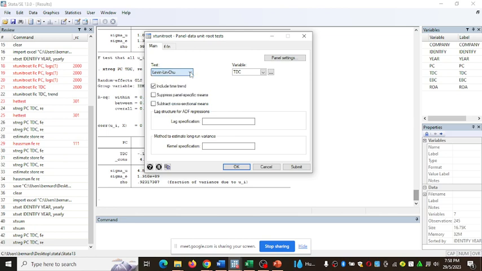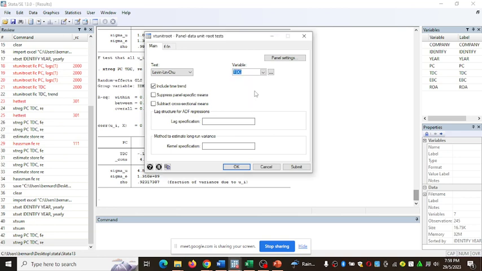When you click this drop down menu here, you will see that we have Levin-Lin-Chu, we have Harris-Tzavalis, we have Breitung, we have Im-Pesaran-Shin, we have Fisher type, and we have this other one here, the LM stationarity. I want you to click on the first one, the Levin-Lin-Chu method, and you just click on the variable that you want to test whether it's stationary or not.